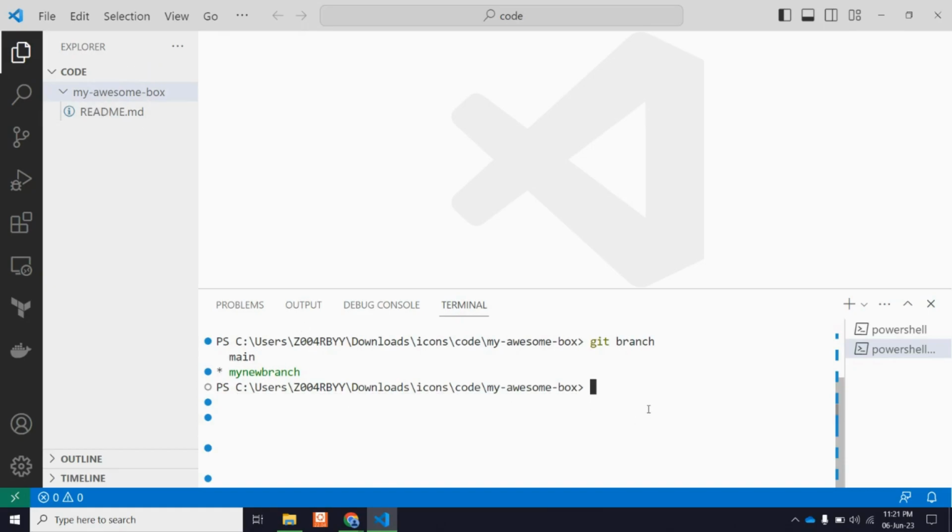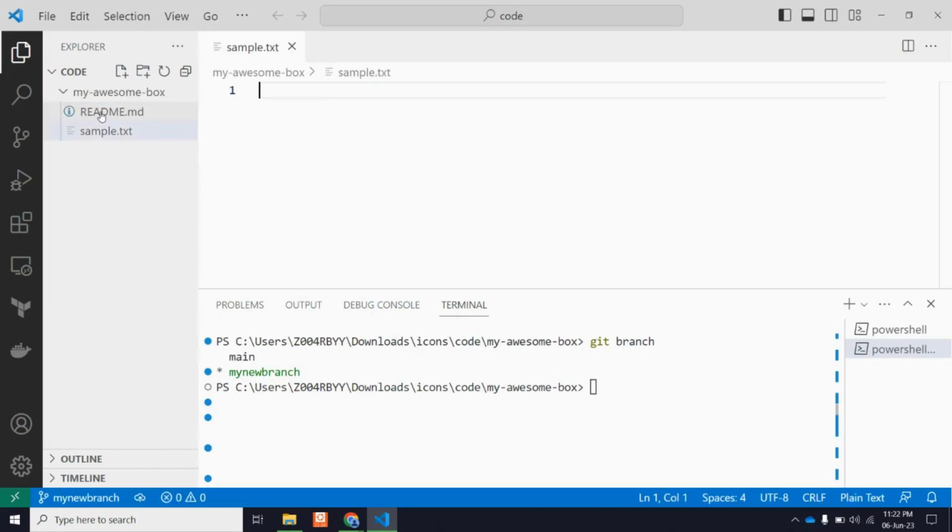Let us try to add some files here. How I add files is generally by creating a folder or a file here using these two buttons. Let us try to create a file. I would like to call it sample.txt, and I will also want to create a folder here, say main folder, or I can call it feature folder. All right. Inside of this feature folder, I'm going to create one more file with the name, say, feature.txt.